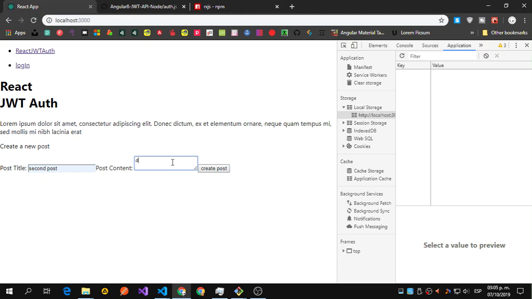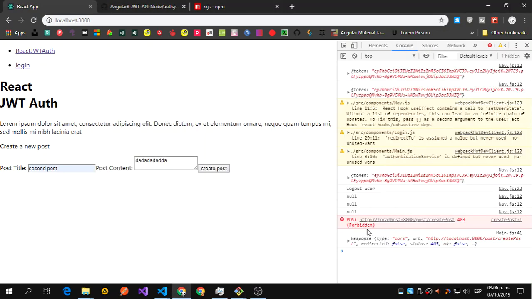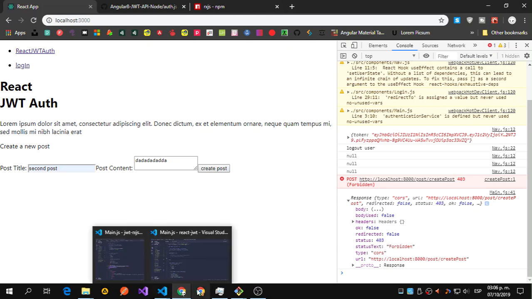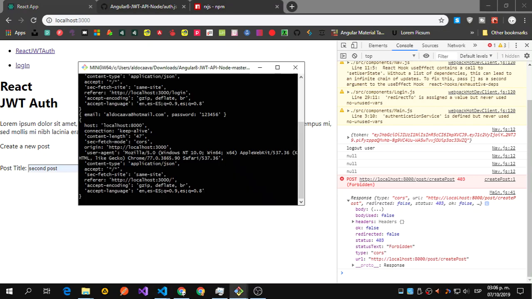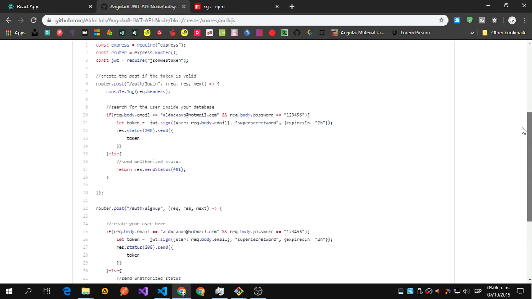So let's say second post, whatever, create post. The console is going to respond with HTTP localhost 8000 post create response 403 forbidden, and this is the response that actually is coming from the Node API.